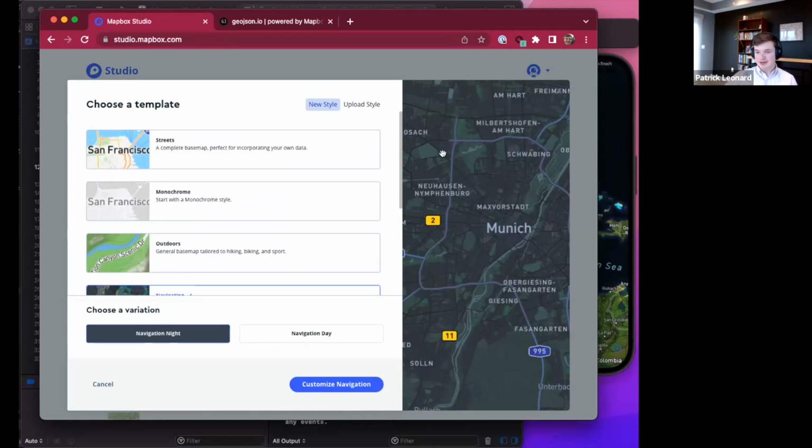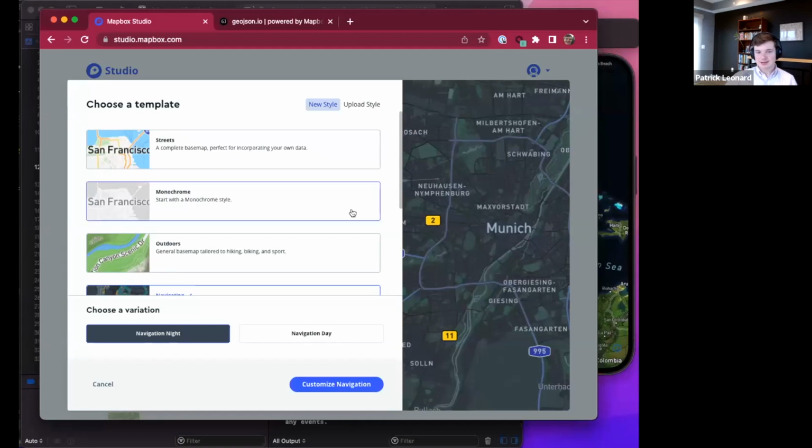So a Mapbox style is made up of sources which hold data and then layers which display that data in different ways. And so you can manipulate them in Mapbox Studio yourself, or you can change them on the SDK side. My general recommendation is if you think that display is going to change at runtime based upon user input, then to put that in the SDK. Whereas if you think that it's mostly static and it's not going to change over time, then it's better to do it in Mapbox Studio.